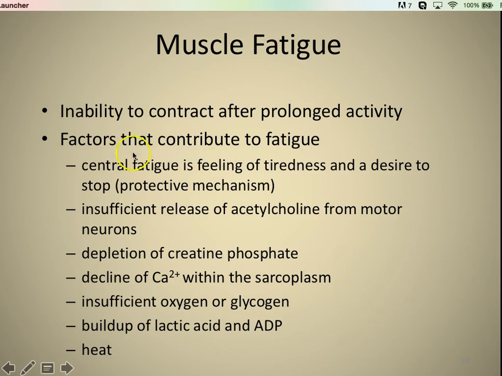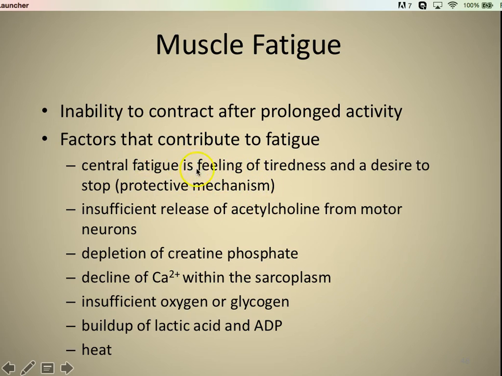Okay. Part of it is what's known as central fatigue. It's basically your brain saying that you're tired. If we stuck electrodes and different types of monitoring devices into your muscles, you still have plenty of oxygen, you have plenty of ATP, you have plenty of everything. There's not a huge buildup of lactic acid. Temperature's fine. But if you ask the individual, they'd say, yeah, I'm tired and I can't do it. I can't lift it. It's kind of in your head.